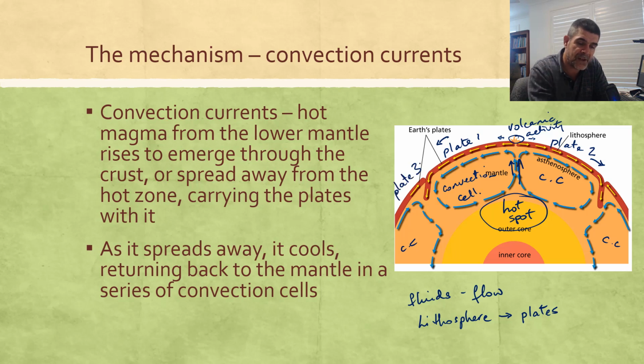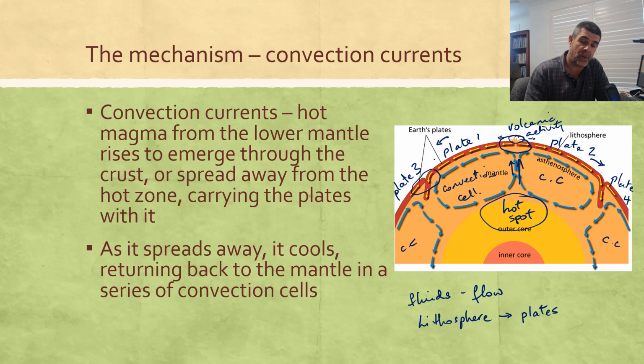But what it also means is that there are other areas. If I call this plate 3 and on the other side I label plate 4, then you can see that while plates 1 and 2 are actually pushing apart from one another, plates 3 and 1 are coming together, and likewise plates 2 and 4 are coming together. So you can actually see that there are different sorts of things happening at these boundaries between the plates. Now these boundaries between the plates are also corresponding to boundaries between adjacent convection cells.